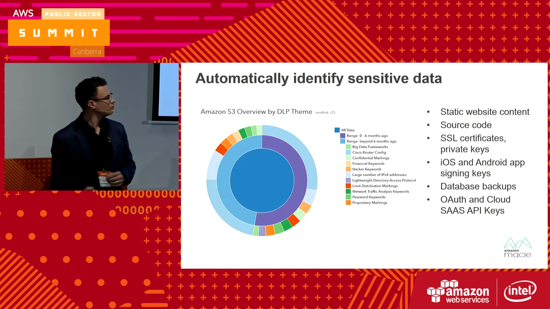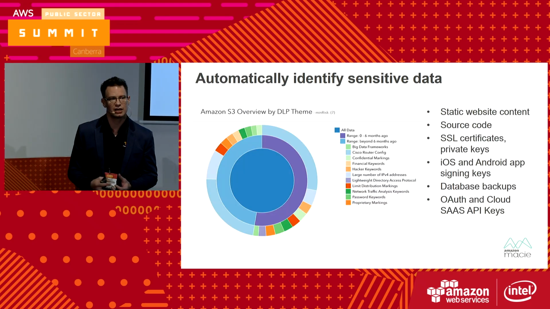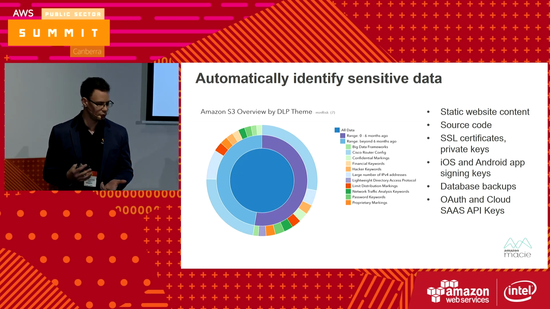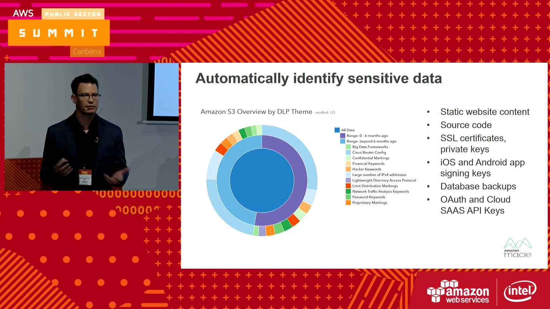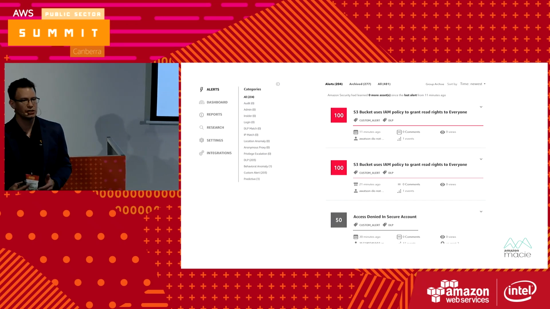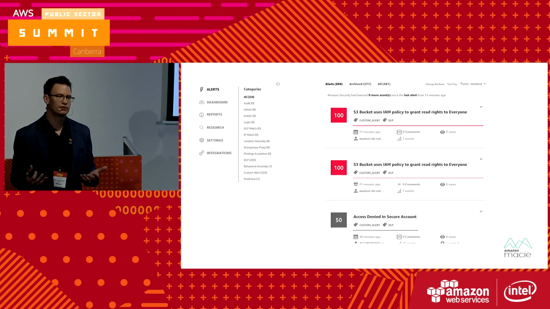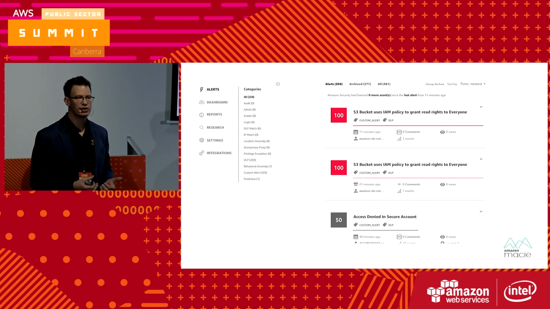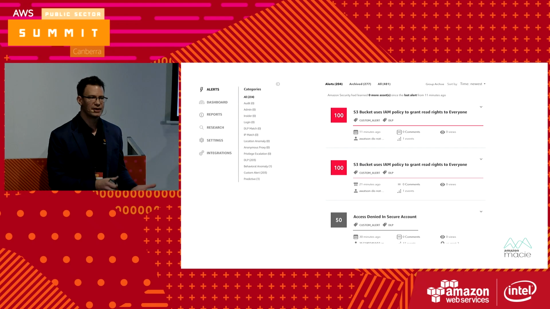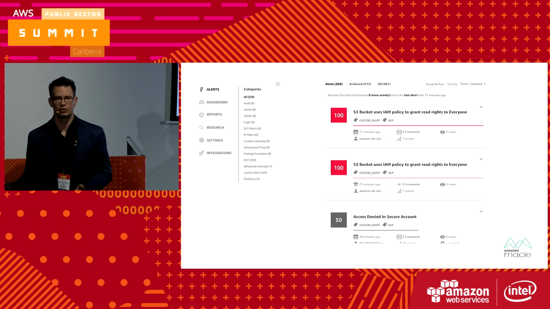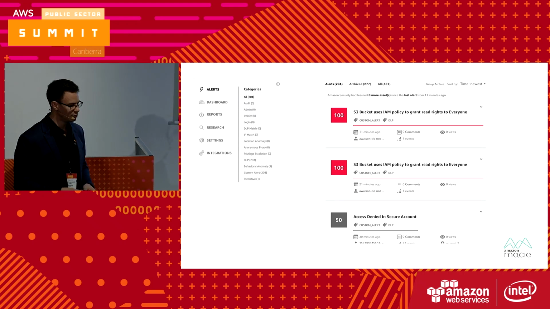So this is an example of the sort of breakdown you can get to understand what data you have and how old it is and what category does it belong to and its risk level. And you can look at this at different risk levels. And then, as I said, you can set up a whole range of alerts to find out if somebody's done something that's potentially going to put that data at risk. And that's going to be contextual based on the type of data it is. So the higher the alert, if you've got more sensitive data that's more at risk and that type of thing.